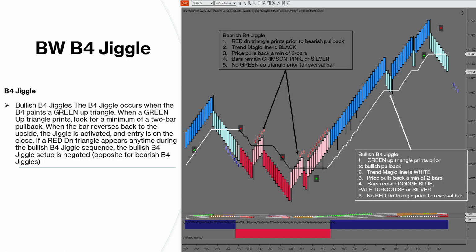All right, I'm trying to get 5 points, so here's another B4. You get the red. You don't have to have another red arrow. If you have one, pull back, it comes down, and there's no red arrow here, you pull back and it comes down again. That's still a B4 Jiggle. It's still in the sequence. You haven't gotten a green up yet. Now, I would have lost money on this one because it just didn't pan out, but that's just the way it is. Okay, it's the B4 Jiggles.